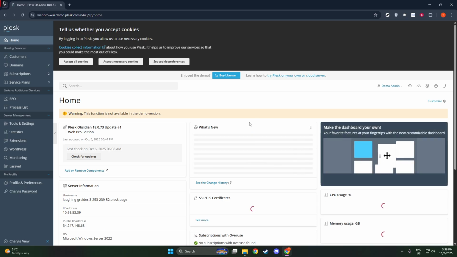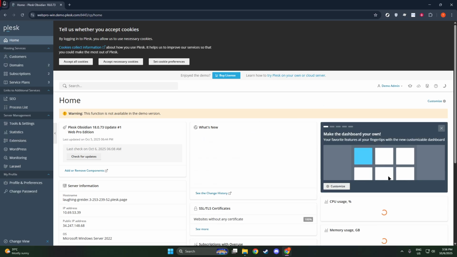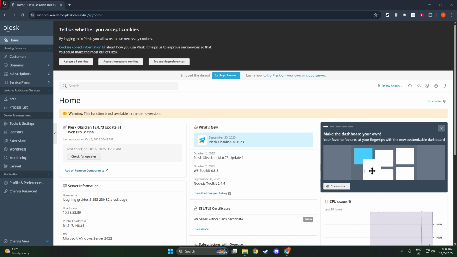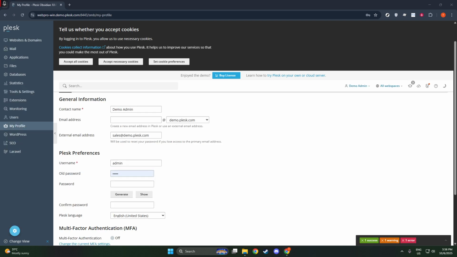Now, shifting focus to creating your new password, it's crucial to choose a strong, unique password to safeguard your server's security. A good password generally includes a mix of uppercase and lowercase letters, numbers, and special characters. Avoid using easily guessed passwords like password 103 or your birth date. If you opt for something that's more complex, consider using a reputable password manager to keep track of it securely.